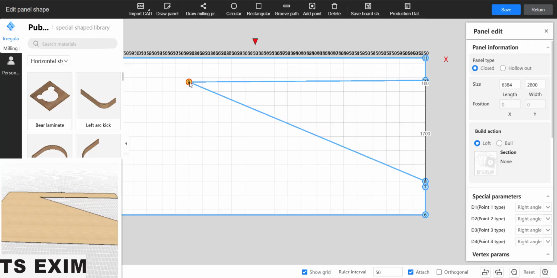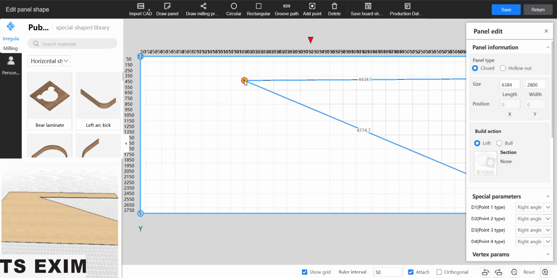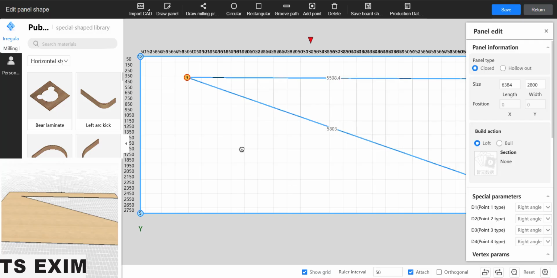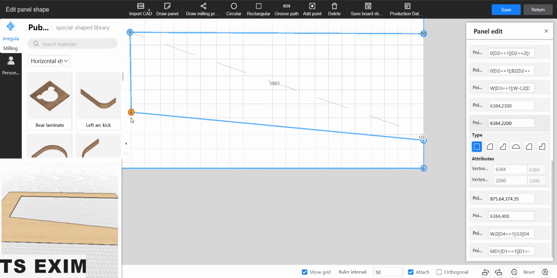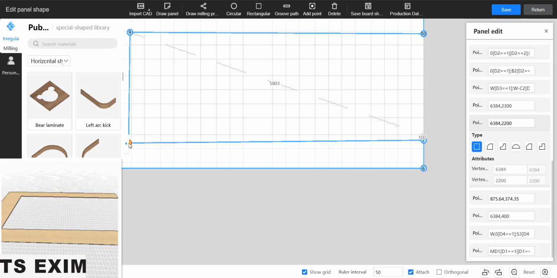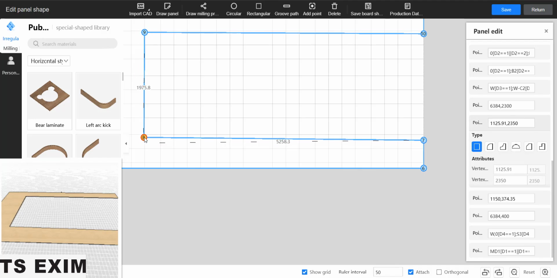This one is for the upper side. Okay, just drag the point, and adjust according to your sizing. Okay, this one I just randomly drag the point. Adjust the position. Okay, or you can refer to the grid that has the numbers there.